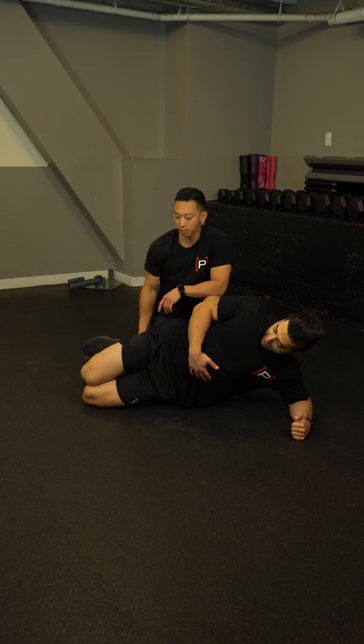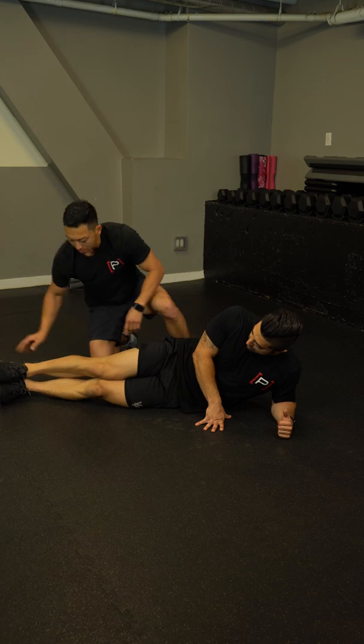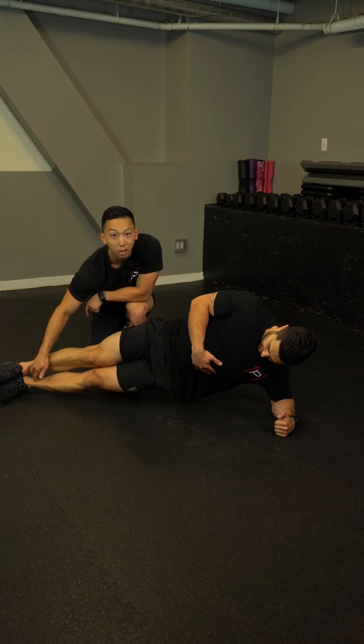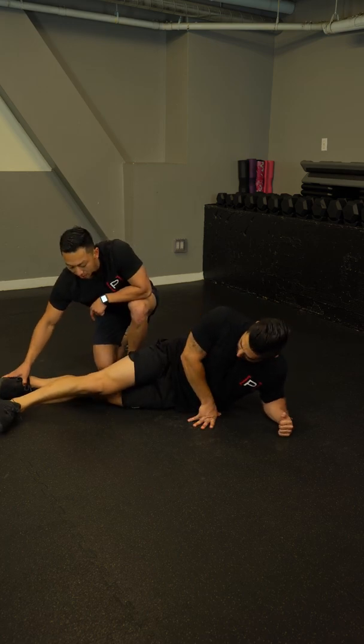Say you want to progress that, and we can go to the full plank position that Arash was in earlier. Two things, you can have people go full like this, which is them primarily using the bottom leg, but this top leg is also pushing into the bottom one too. Sometimes if that's too hard for people, you can have them go in that staggered position.